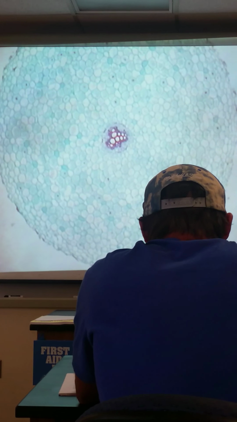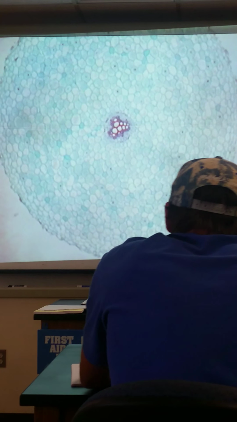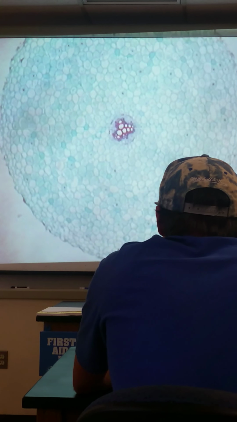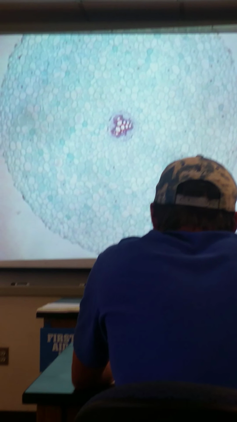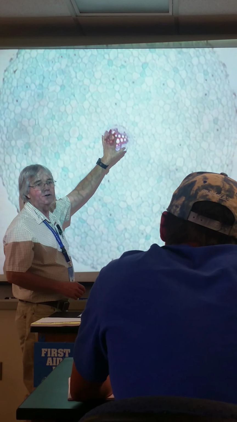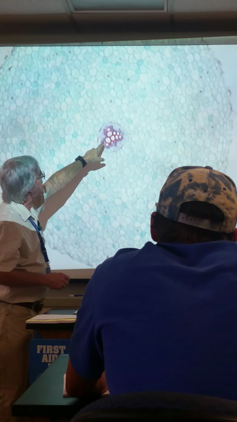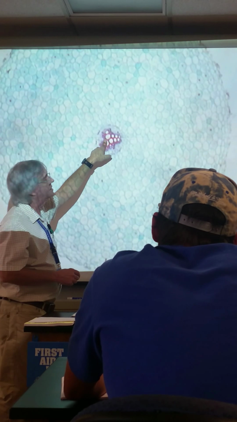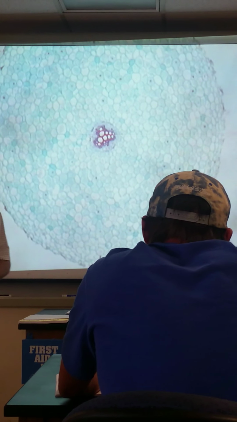It's a root. And why can you tell it's a root? I mean, I did say we were going to look at roots first, so that would have been a pretty good hint, but I could have fooled you. But you've got the vascular cylinder in the center, right? Also, in this case, you've got xylem that's in kind of a Y shape or almost an X if you use your imagination a little bit.